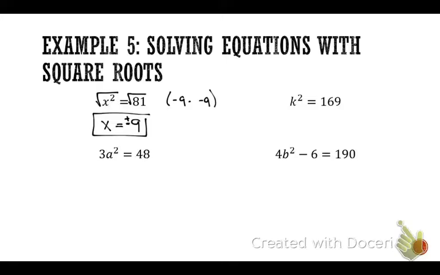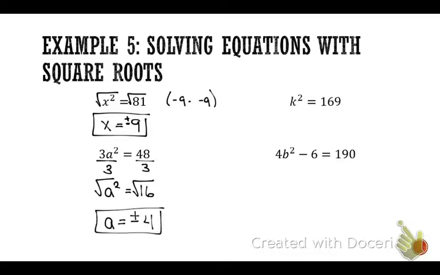All right, now the square root is something we want to do last. If I tried to take the square root now, I have to take the square root of the 3 and the 48. So the first thing I'm going to do is try to move everything to the other side of the equation. Well, if there's multiplication attached, I know I need to divide. And what's really nice about most of these problems is that once I divide and I bring down my a squared, what's 48 divided by 3? Should get 16. Now that is a perfect square. So when I take the square root of both sides to get a by itself, I actually end up with a whole number, positive and negative 4.